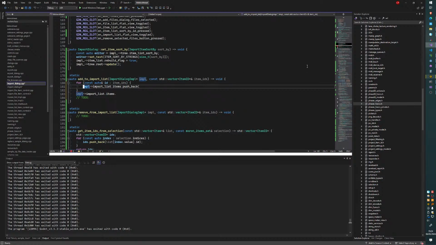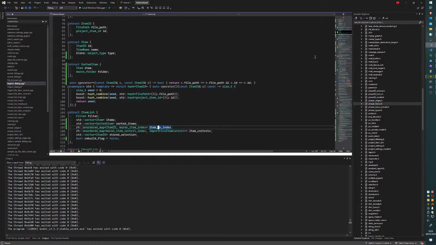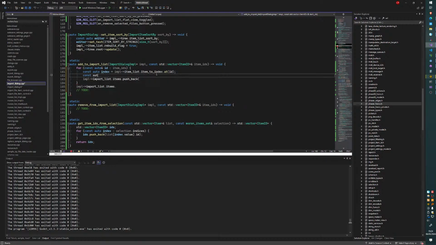Right, this is an item ID. So I have to go from item ID to index and then use that. I'm sure this is not right. There's definitely a better way of doing this. So go like that to get the index. And then I go like that. And then I push back that.